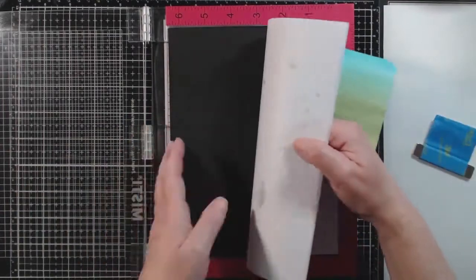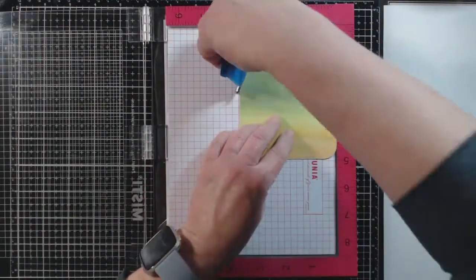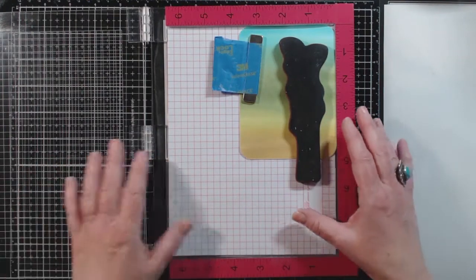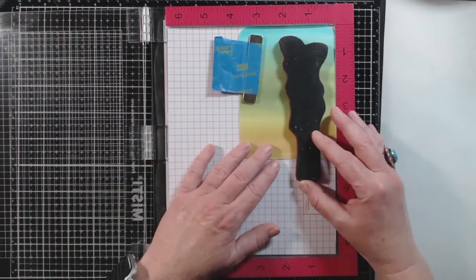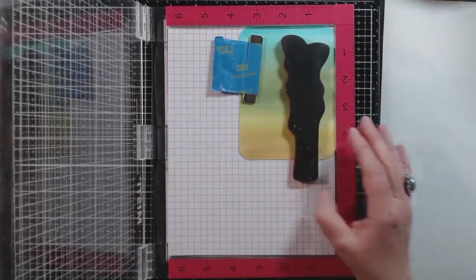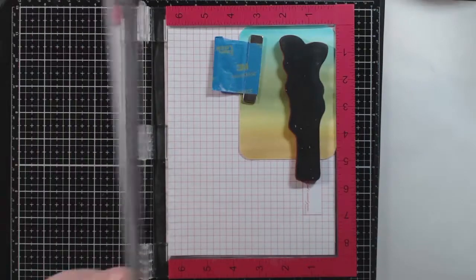If you're going to be using cling stamps you need to remove that foam pad that's in your Misti. Cling stamps are just deeper than clear stamps. I'm using the grid to help me align that up make sure that it's straight.